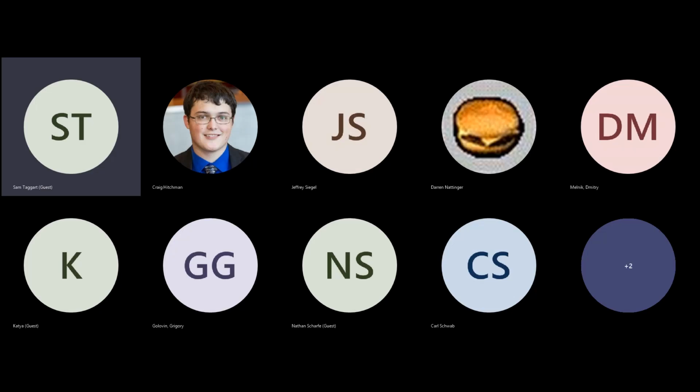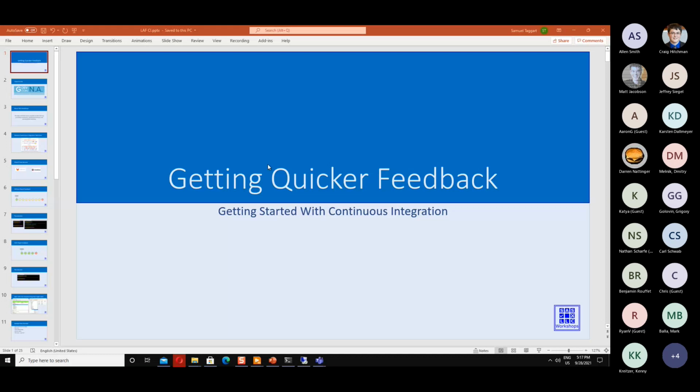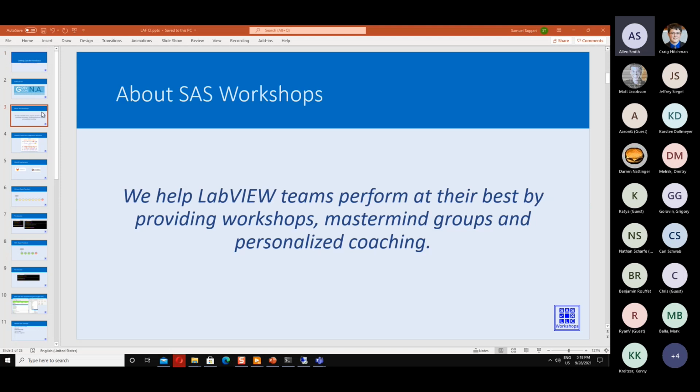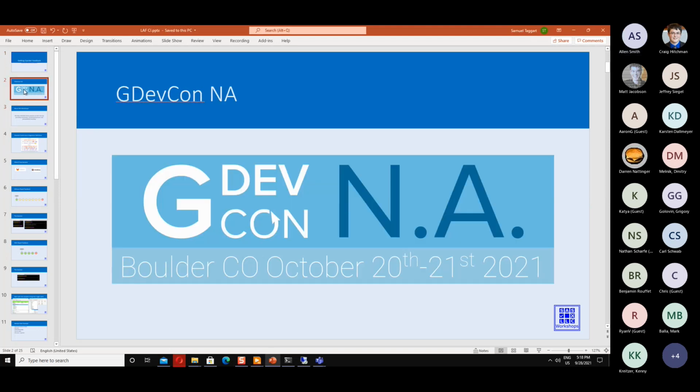Take it away, Sam. All right, yeah, so I won't bother going through the abstract because we're going to get right into the presentation. But I titled this Getting Quicker Feedback and Getting Started with Continuous Integration. So we're going to talk a little bit about that. Oh, wow, that went real fast.